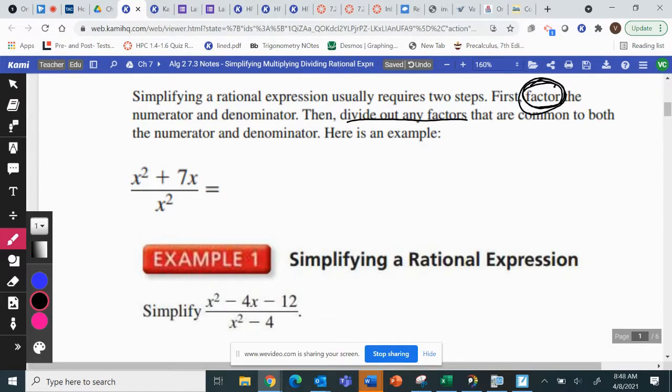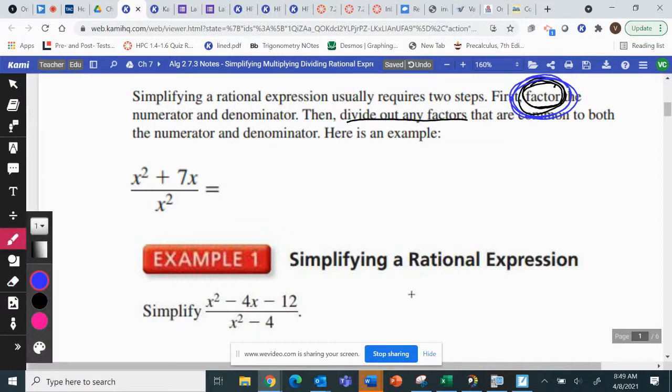So, you see this example right now? Can I go ahead and do this? Can I do that? 1 step, done, right? No, it says there's 2 steps. What did I not do? What didn't I do, Ryan? When I did this, what didn't I do? I didn't factor. You can only cancel things if they factor out. So if you don't do the factoring step, you cannot cancel. So we're going to factor first.